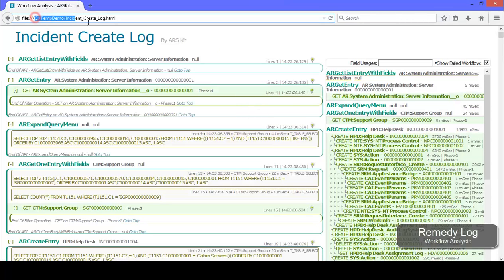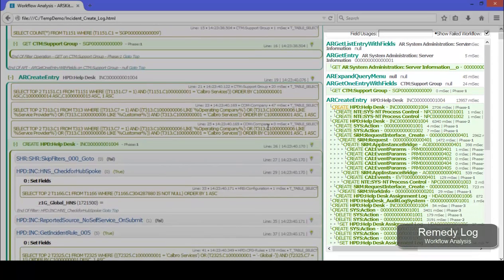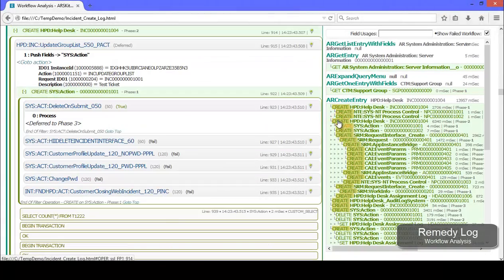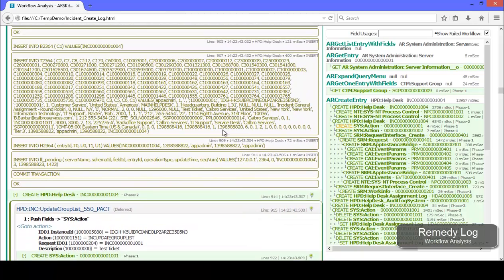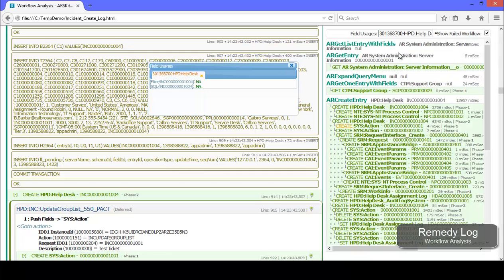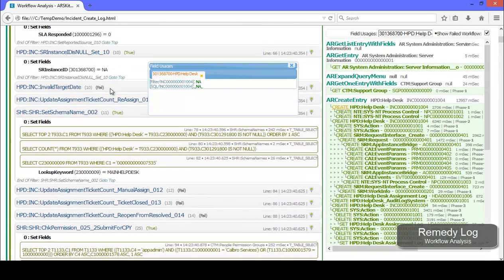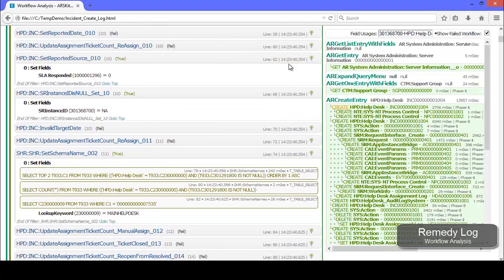The result will be a highly interactive, easy to navigate and understand, and beautiful representation of log files. The right side of the log will be a floating panel representing the overall flow of the log file. Click on the entries to directly jump into detailed log sections on the left side. You can also find where particular fields were assigned in filter, SQL or escalation. The features of workflow analysis are beyond this introductory video.